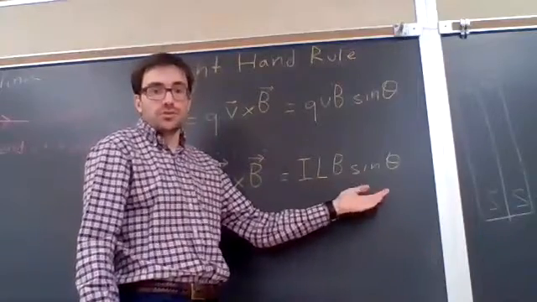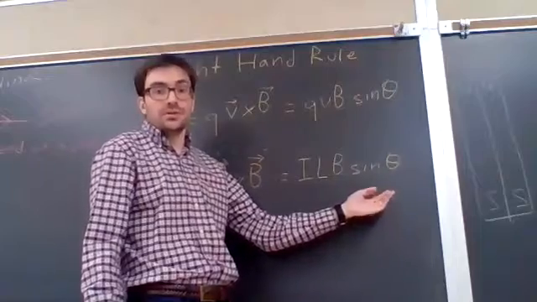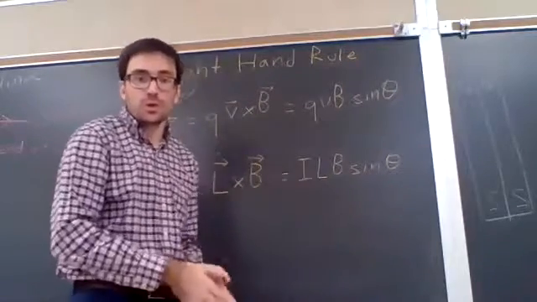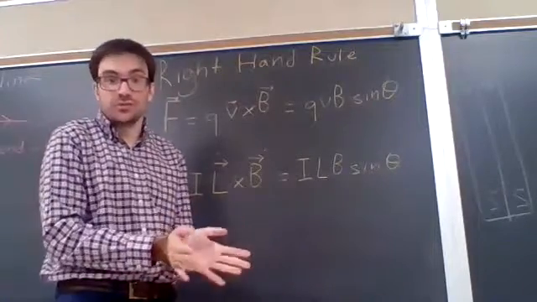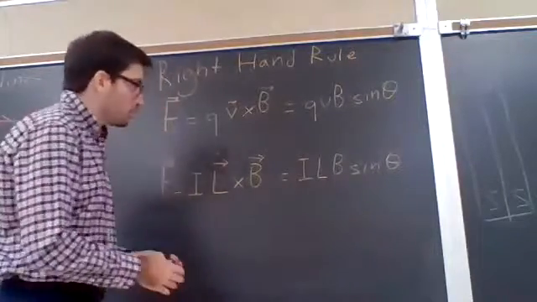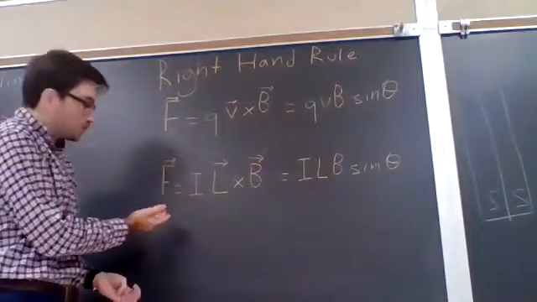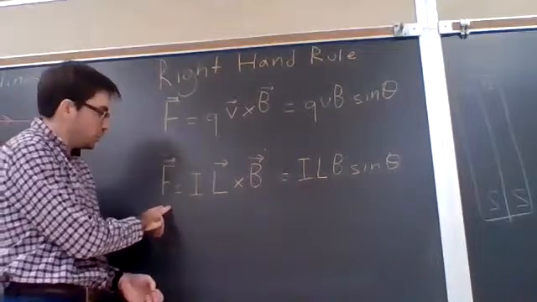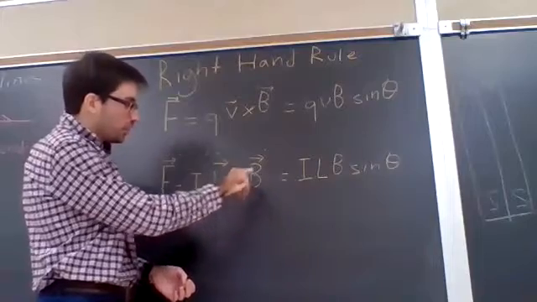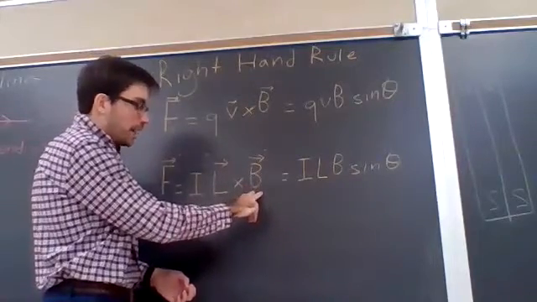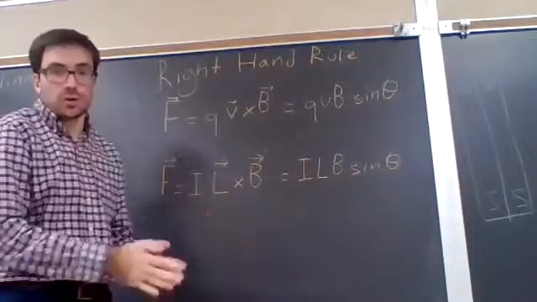You can just simplify it as the multiplication of all these in the scalar form times the sine theta of the angle between the two. In today's lab, we're just going to be working with a sine of 90 degrees. So that's just going to be equal to 1. But it's still a good equation to know. And again, just to break down each of these components, force in newtons is equal to current in amps times length in meters crossed with your magnetic field in Teslas. Now that gives you your total force there.